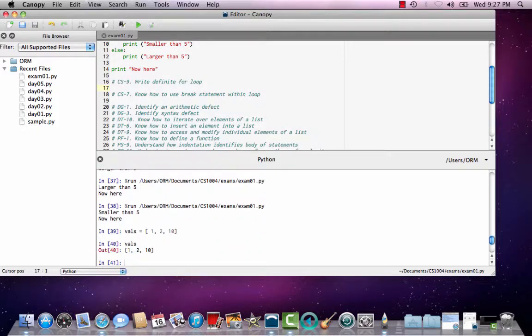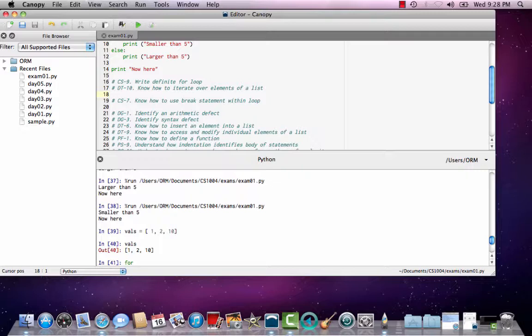I might have them for a number of purposes, but normally I want to print all of them one at a time. For this to work, I need to be able to iterate over every element in that list. That's what this one is over here, DT10. Once you have that in mind, you can do so much. Now to do that, the structure is called a definite for loop.